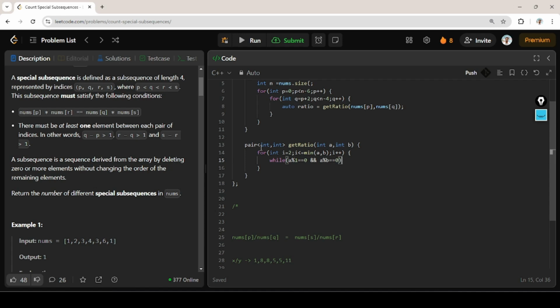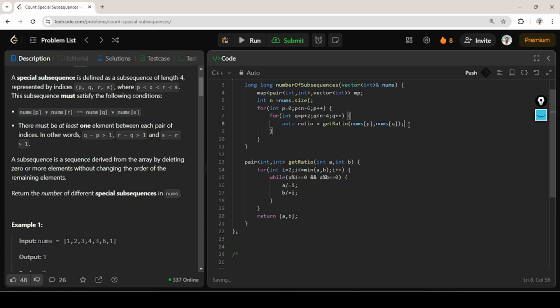It's a common factor. Then divide a by i, b by i, I'm sorry, and then return a comma b. Okay, all right.